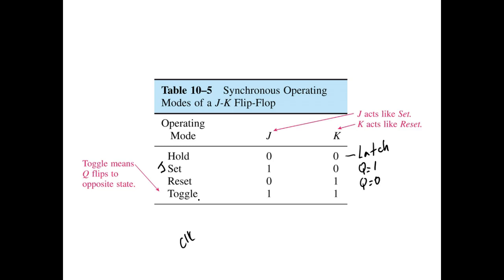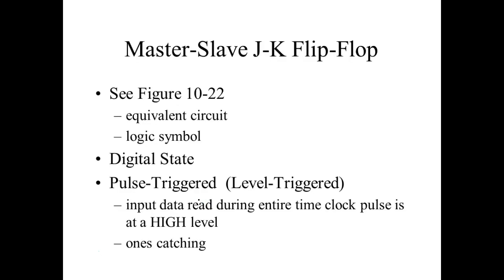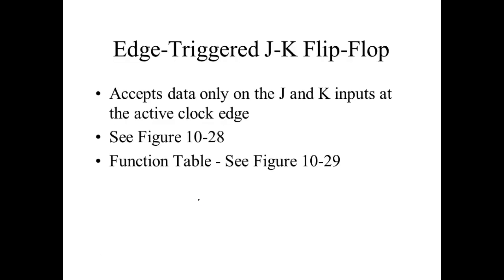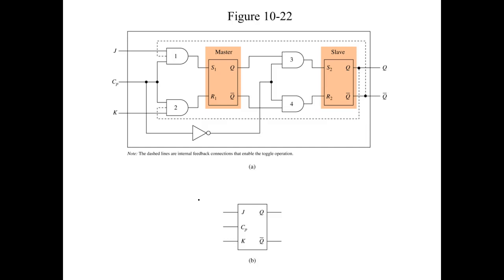So we set and clear it with our synchronous inputs. These are going to be synchronous inputs, right? So let's see if we can look this up. So master slave, JK flip flop. We're going to look at a 7476, and it's not necessary even to know this, guys. Let's look at the 7476.